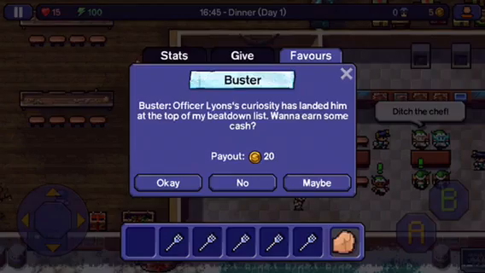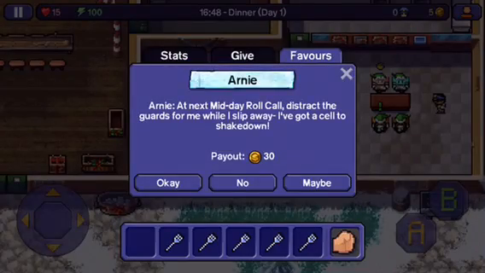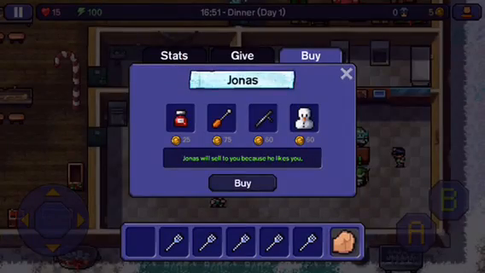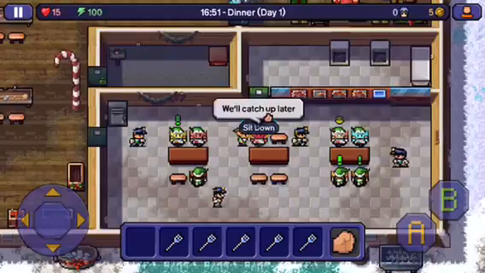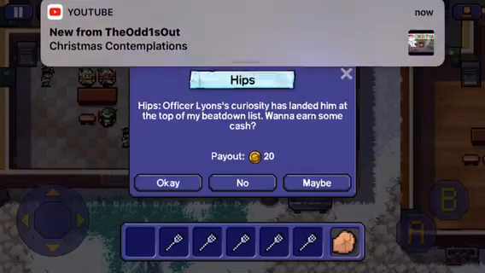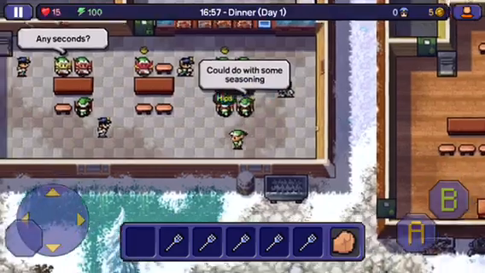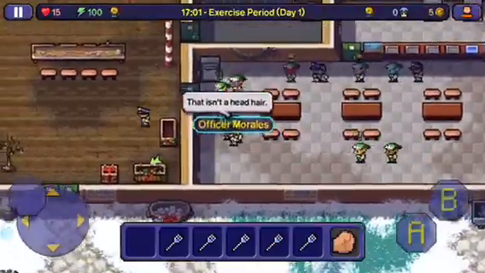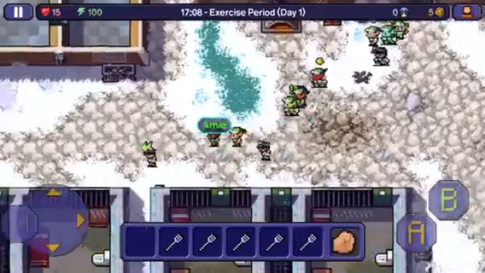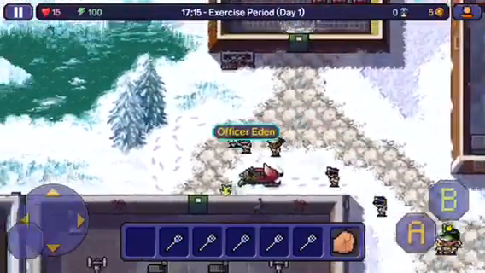Also, I'm gonna try and take some missions. Nope. I am not beating up anybody right now. Sure, next midday roll call. Why would you need a snowman? I don't care about that. No, I'm not beating up any officers. Paperclip, okay. I will give you a paperclip because I can do that. Exercise period. I'll beat everybody there! Even the first officer?